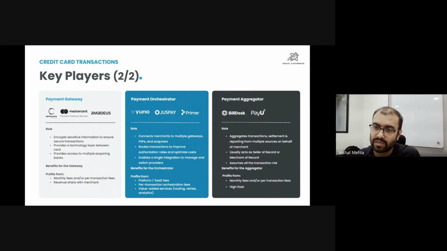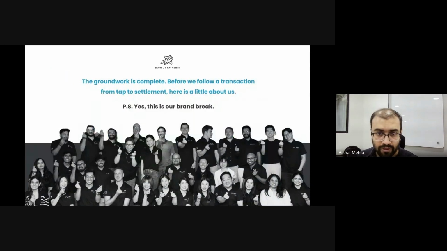Now, smaller companies, which are, let's say, processing less than $500 million or $100 million, cannot afford large teams like Expedia. So what do they do? They work with payment aggregators, they work with payment orchestrators, and they work with payment gateways in order to make some aspects of that payment integration much simpler than what it is today, right?